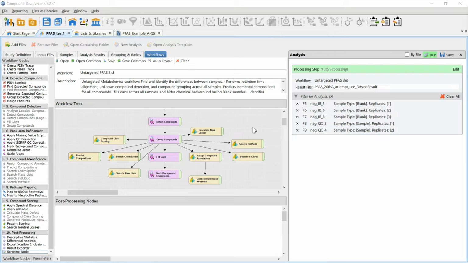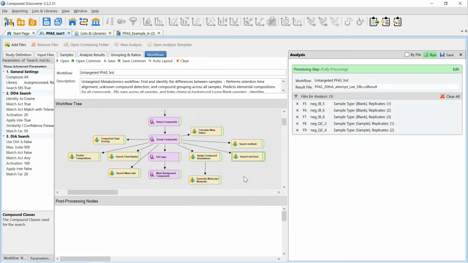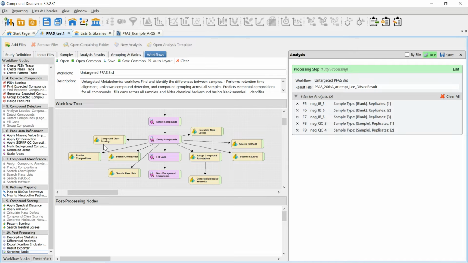So one of the big approaches that we like to advocate with Compound Discoverer is the use of orthogonal, parallel, different detection techniques. So of course, we're going to do things like searching online spectral libraries. For us, that's mzCloud, of course. Searching offline libraries as well, either libraries that we provide or libraries that you may build yourself. But not all of these compounds will be in libraries, especially with PFAS. There's so few standards available.